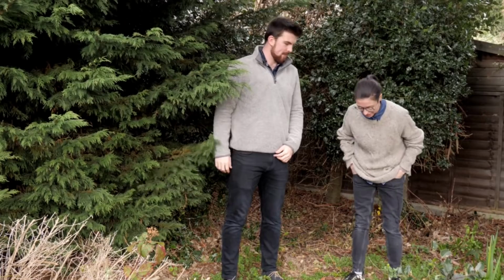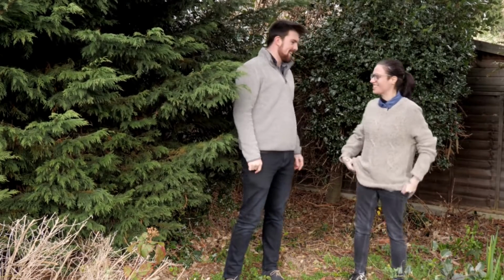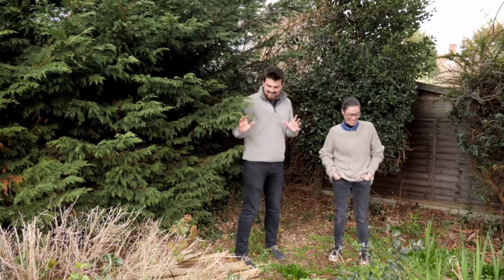Oh, great. So this is literally an ideal corner. My piece of neglected wilderness is actually useful for something. Yeah, it's one of the best compost corners I've seen. Oh, stop it, you flatter me.